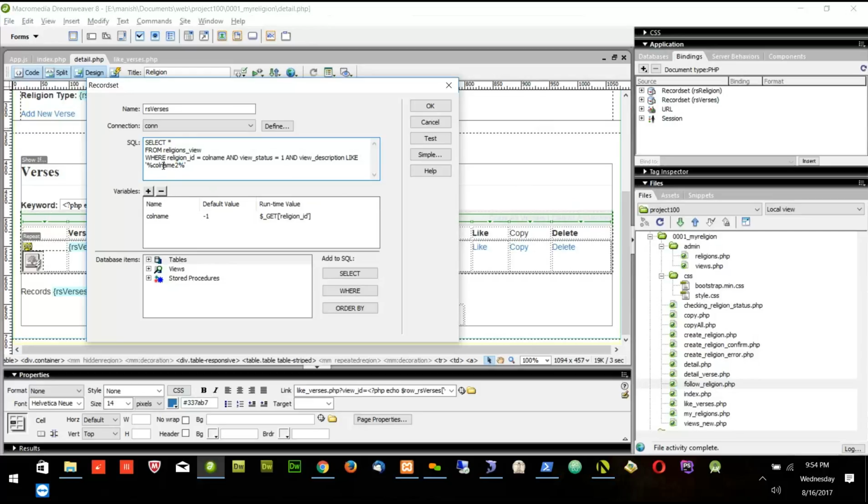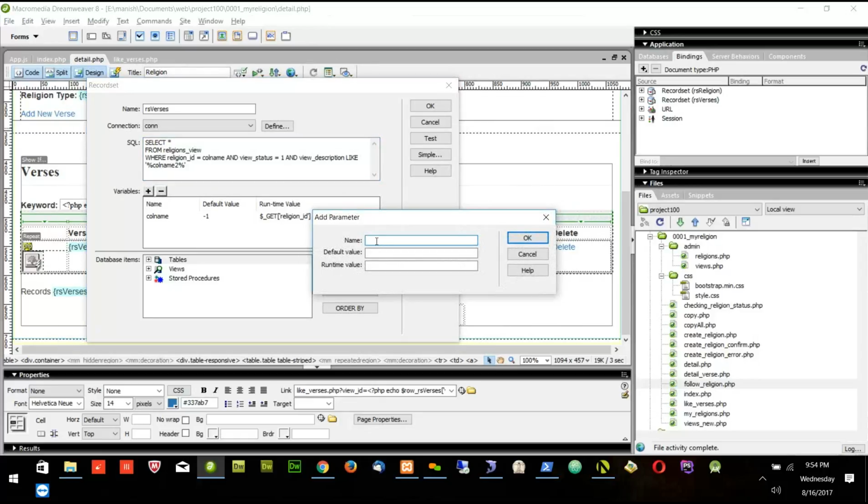And once I created col name 2, I need to create col name 2 here also. So I will say col name 2, and the default value will be percentage. Always, once we are using like, we should put the default value as percentage. And the runtime value will come from the URL.